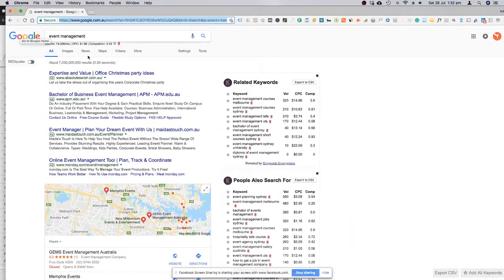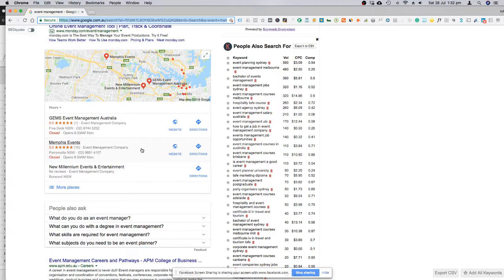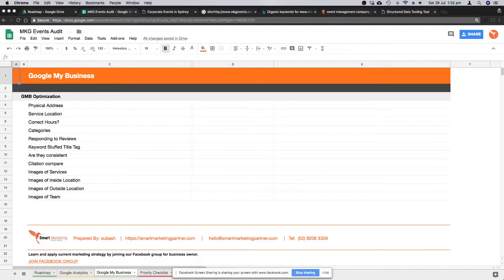So I searched for event management and it gave me results based on my location, which is really good. Increase in your authority, and if people click on the Google Map Pack results, you're going to get calls. That's the result. Utilize that one. You can also optimize with Google Map Pack too.